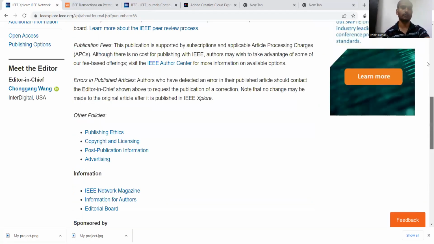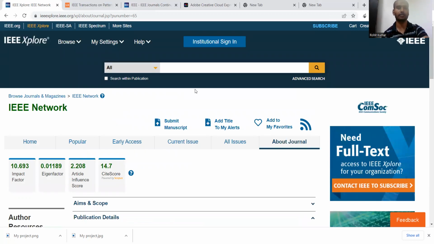So I think it's a good chance, because monthly or bi-monthly journals are quite popular among authors. If you want to publish fast, then it's a better choice to always go for a monthly or bi-monthly journal. If you are going for quarterly or 6-month publishing journals, then I think it is going to take much more time. So do make proper choices according to your requirement and then go for a particular journal. Okay, now I think most of the things we have covered. So we have seen that IEEE Network has a very good impact factor, but impact factor should be our last choice.